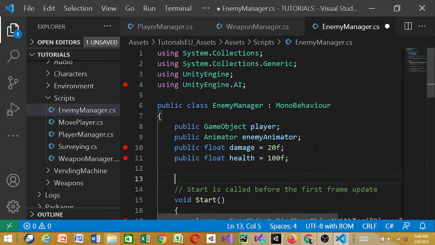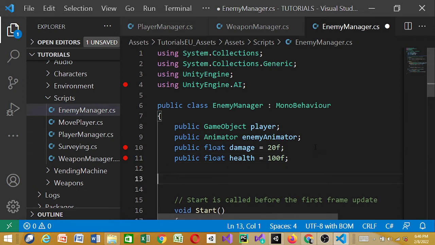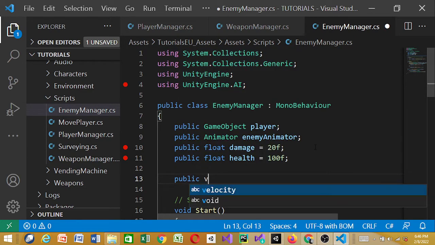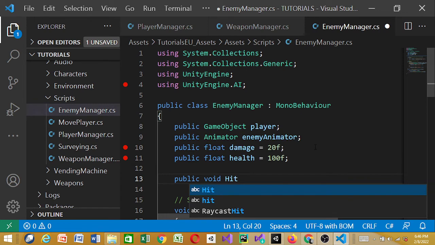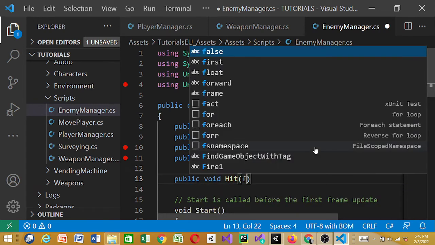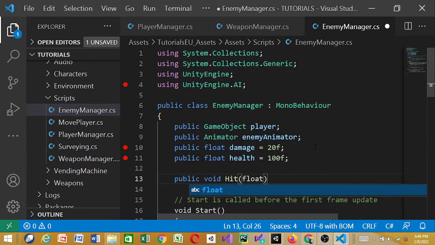Okay, then I'm gonna say public void hit, and in parentheses we're gonna say float damage.